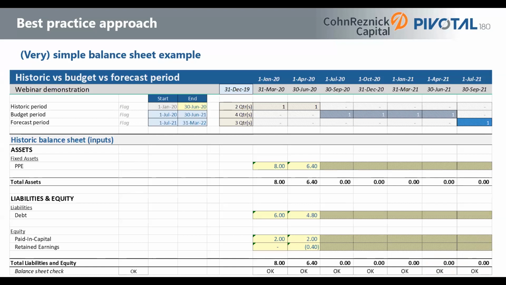So that's our inputs for cash, but we also might need some inputs for our historic balance sheet. And it's going to be in the same input sheet. It's the same timing resolution again. Recognize first that project finance models build up cash flows that generate the income statement and balance sheet. In our case, it's a very, very simple balance sheet. We don't typically use a balance sheet to back calculate revenue. Our revenue is calculated from first principles.